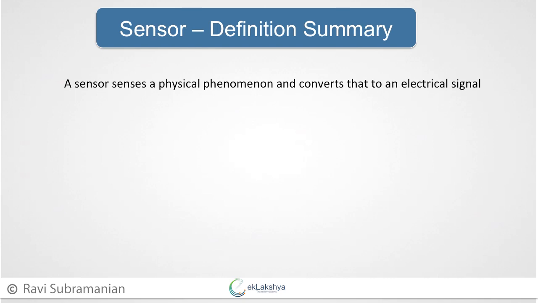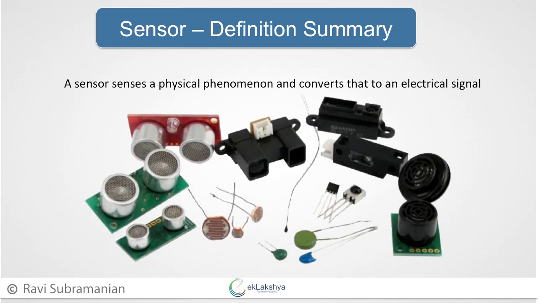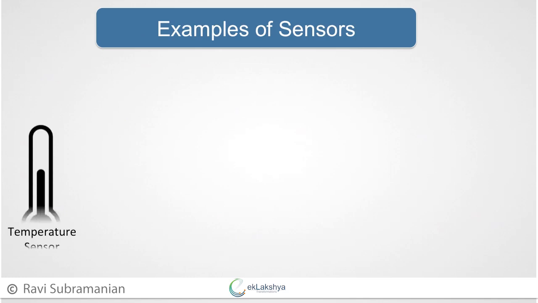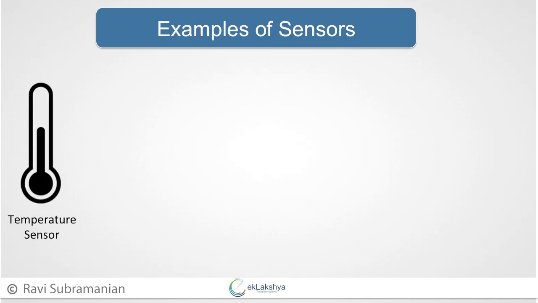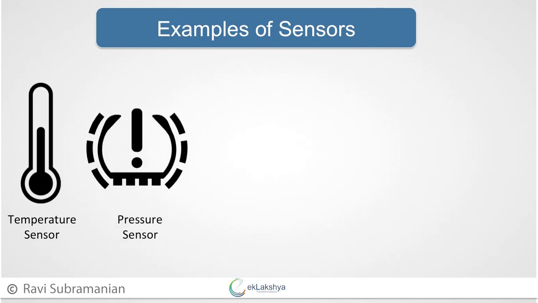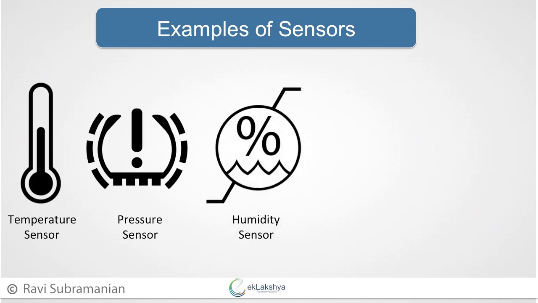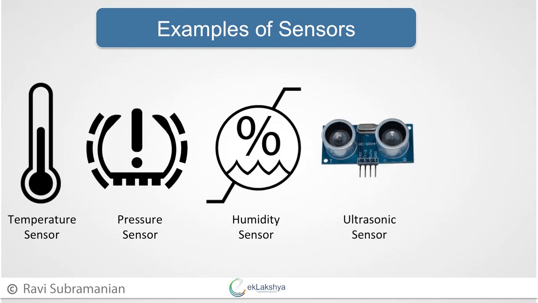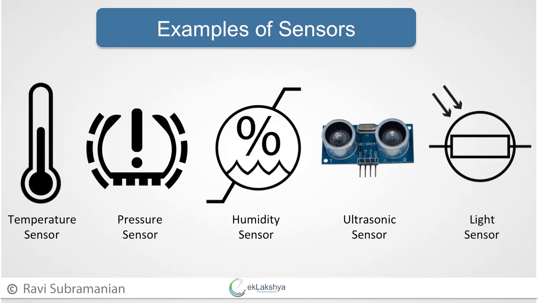Now let's get into further details on sensors. There are a lot of popular sensors that are available, as you see in the picture. You've got the ultrasonic sensors, the temperature sensors, the atmospheric sensor, and so on. So let's look at some of them. The first is the temperature sensor that measures the ambient temperature, and there is the pressure sensor that measures the atmospheric pressure, and the humidity sensor measures the relative humidity as a percentage. We've got the ultrasonic sensor that measures the distance of an object using ultrasonic waves, and the light sensor that measures the intensity of ambient light.